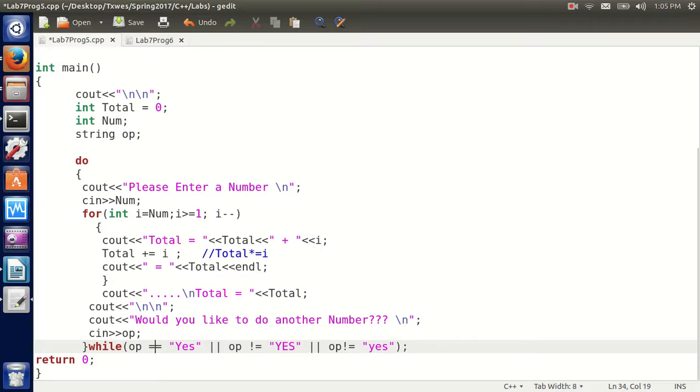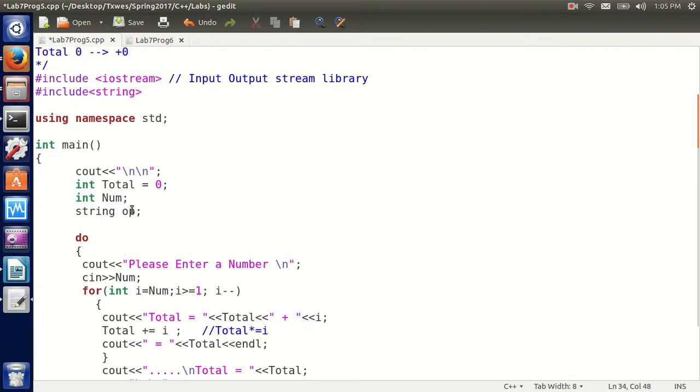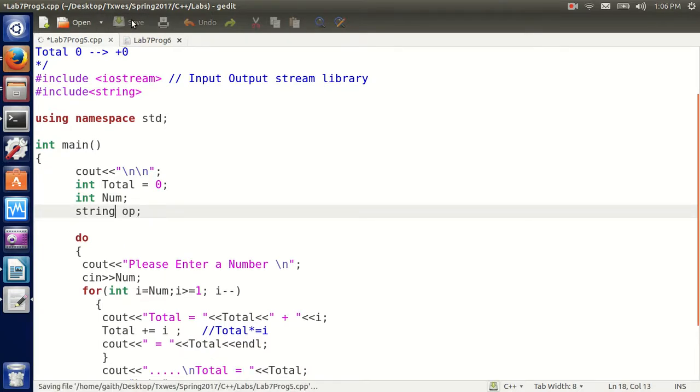Operation equals yes, or this, any one of those true. Did it take a string? One. Okay.